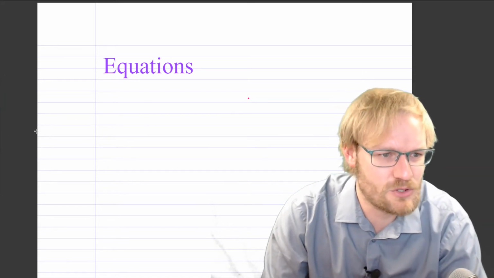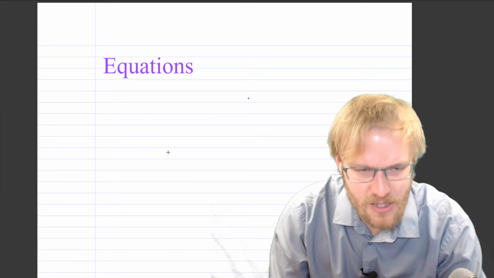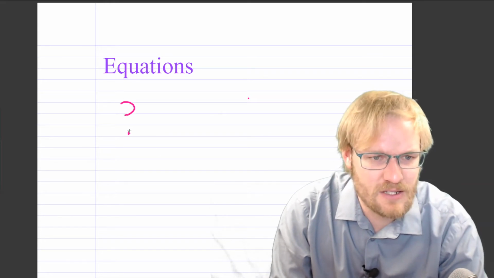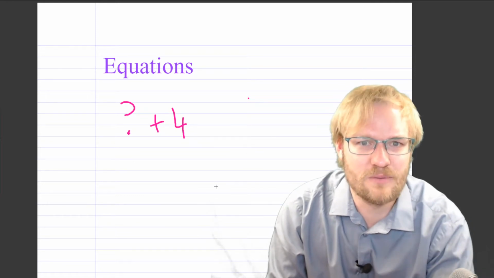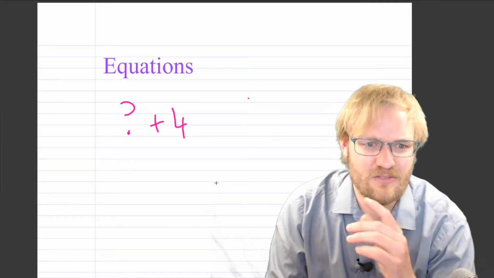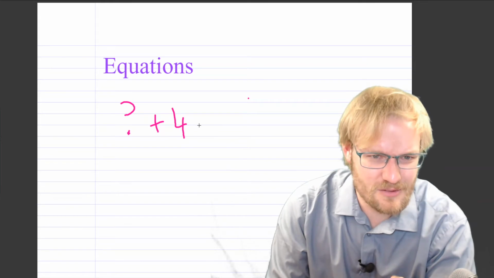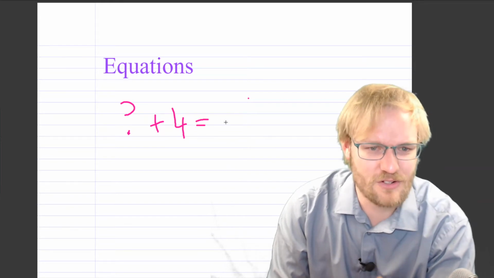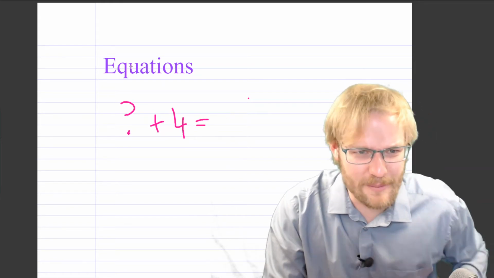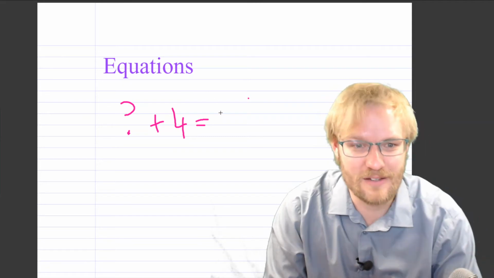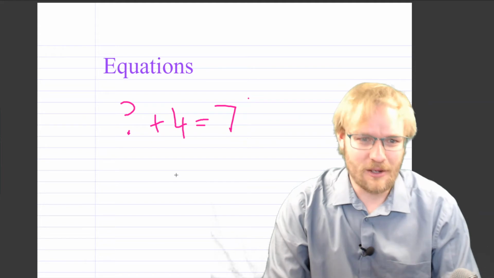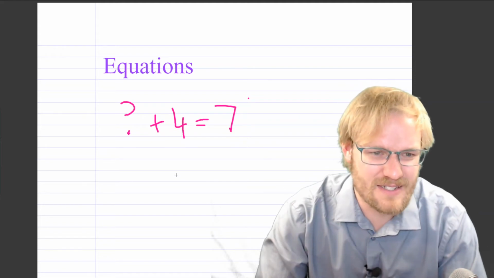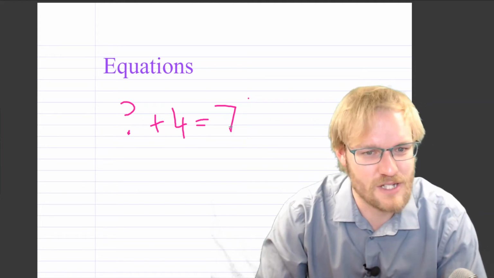So let me put one down and say, okay, well, I'm going to say that something plus 4. That's an equation, right? It's definitely not an equation because it's missing one key part. It's going to have to equal something. The first bit's there, equal. So something plus 4 equals 7. I'm going to leave it to you. What is that something that we're adding to 4 to give you 7?